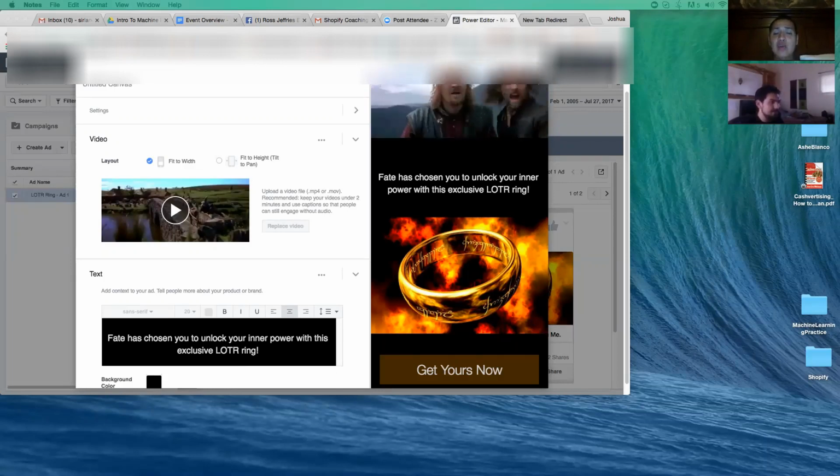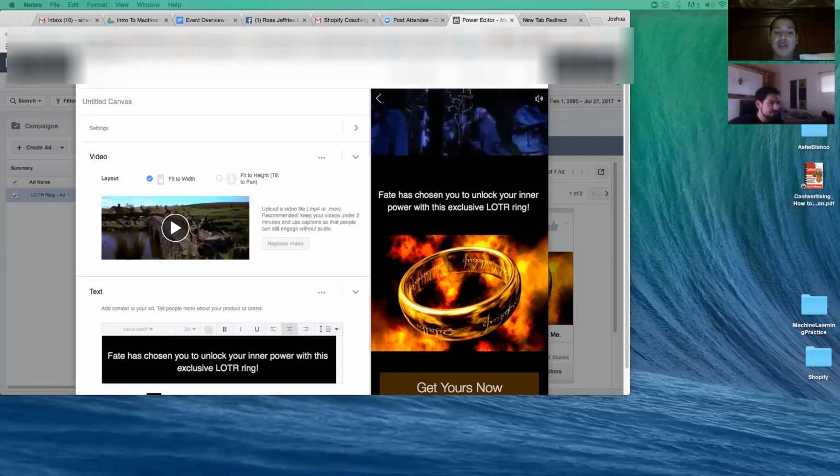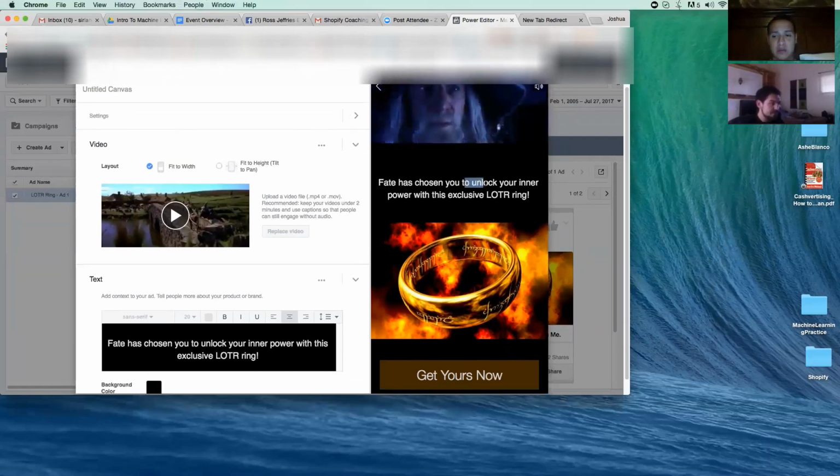So let's do a quick example here. Based on the information that I've given you, how would you structure this differently now? Well, I wouldn't use a Canva ad. I'll look for a video ad, since from my education, I know videos are just more popular and get people to look at them more.